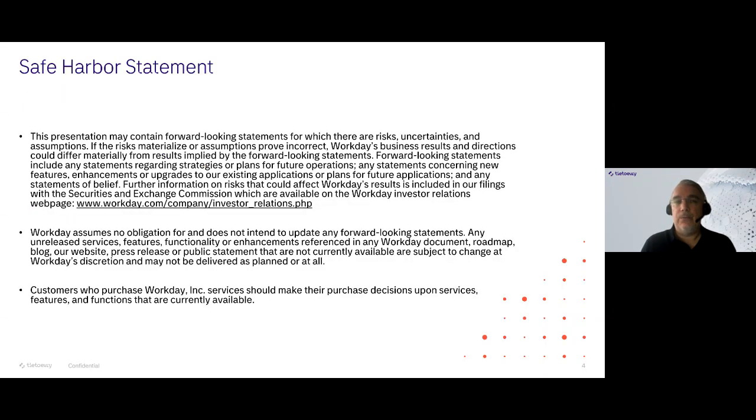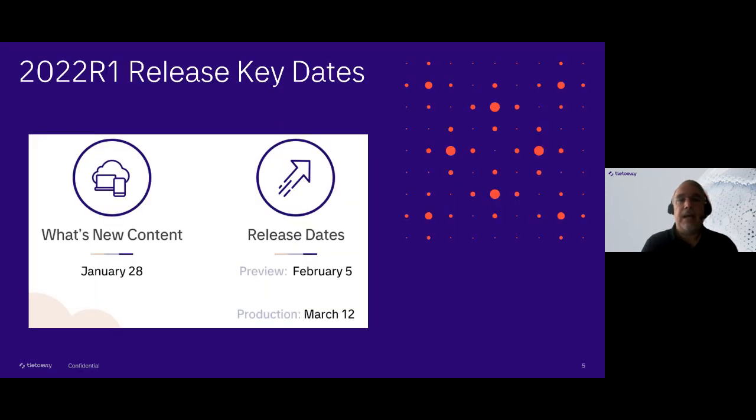As always in these kinds of Workday events, this presentation contains forward-looking statements which are subject to possible changes, so please note that. And here just a brief reminder of the release key dates. So we're talking of 2022 release 1. So the what's new content, the first ones were available there on the Workday community. These on January 28th. So they are available there, more information in the Workday community of these ones.